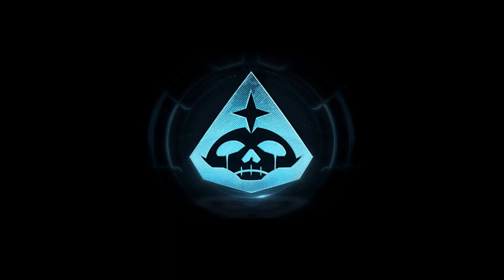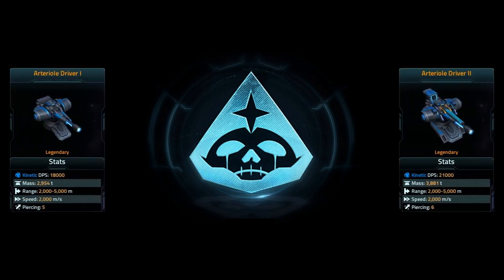On to the weapons. So, it launched with the Arterial Driver 1 and Arterial Driver 2, the Vascular Torpedoes. We're going to cover the drivers first and then the torpedoes second. Torpedoes are my go-to weapon for them right now, even though I haven't tested them still. And yes, I've learned more about the cutter at this point than I have about the battleship.